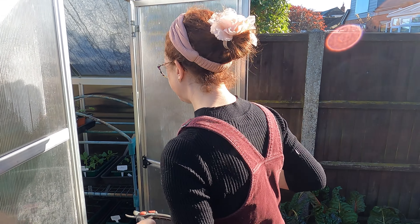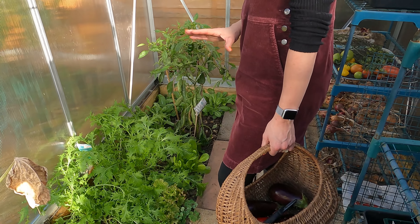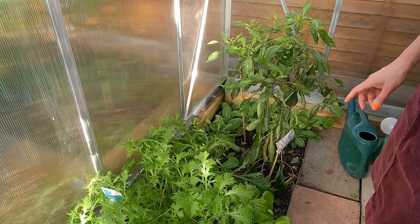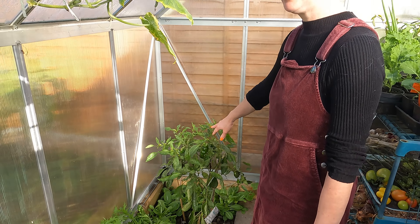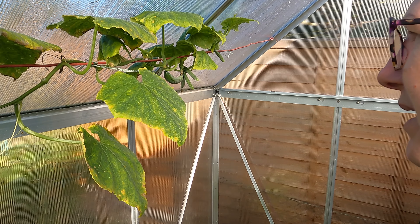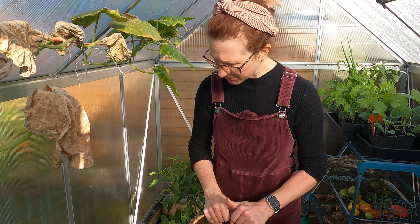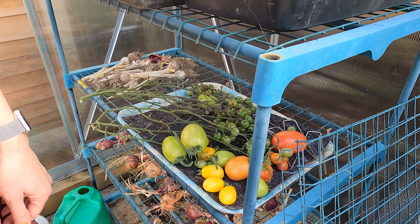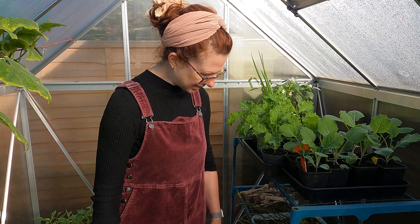Let's have a look in the greenhouse. Down here I've got a selection of different salad leaves - some curly leaf, some mizuna, and some pak choi along the back. I've left the pepper in even though it looks a bit sorry for itself because it's still got peppers on it, so I'm just going to let that stay in there as long as I can. I've reluctantly left my cucumber plant too - I couldn't bear to pull it up because I still had some cucumbers on it. I took all the tomato plants up as there weren't many tomatoes on them, so I've just popped those tomatoes down there to ripen up, and as you can see some of them are starting to ripen.